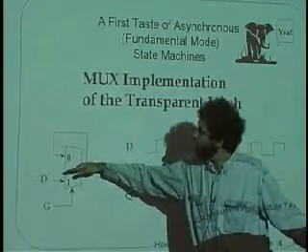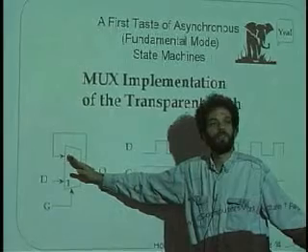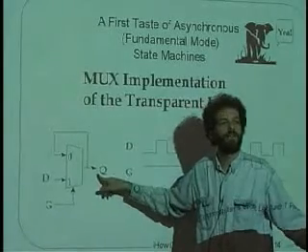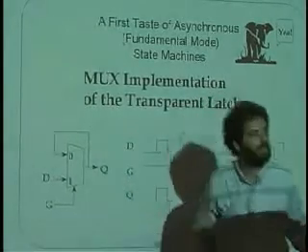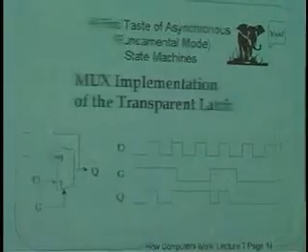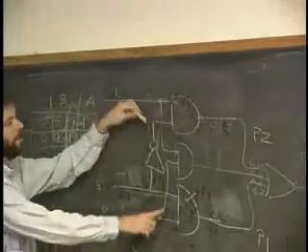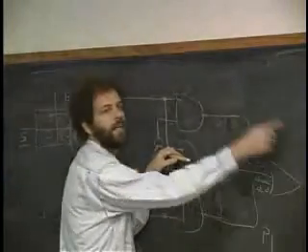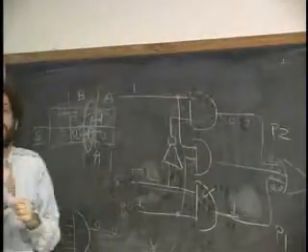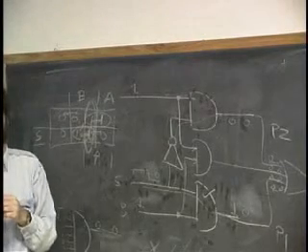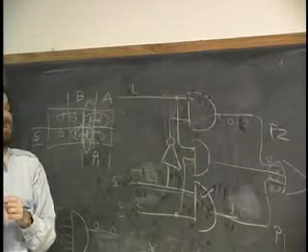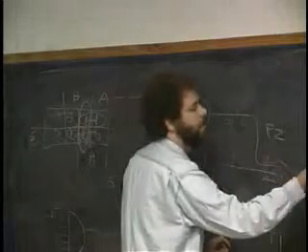As this thing slowly switches from one to the other, what's going to hold this output high during that time? This AND gate in the middle. Because A and B are both high, and this guy's going to keep it high, and the feedback will continue to work, and we will not glitch when we suddenly change G from a high to a low. We won't generate a pulse on the output.